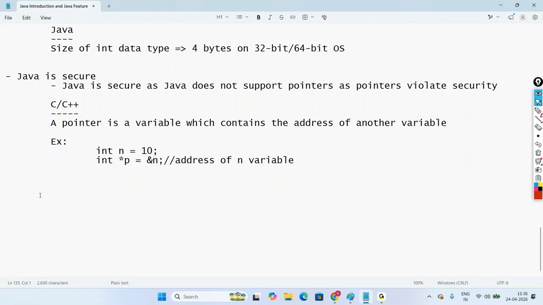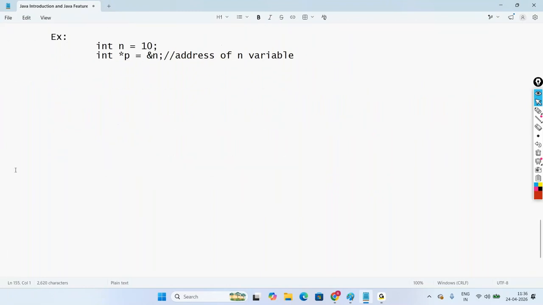Now, one more good feature of Java: Java is multi-threaded. So what is multitasking? Opening multiple applications. Like in my case, I've opened a browser, Paint, Notepad, GoToMeeting like that. Another example is typing a document in Word and listening to sound simultaneously. So two applications are running simultaneously. That is multitasking.